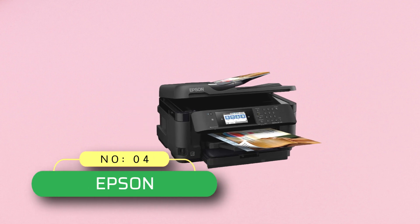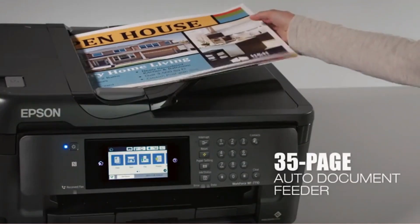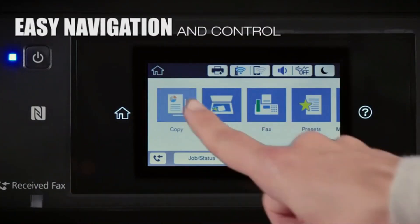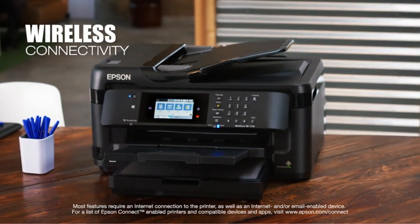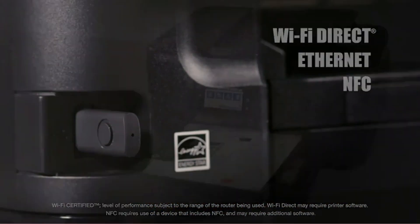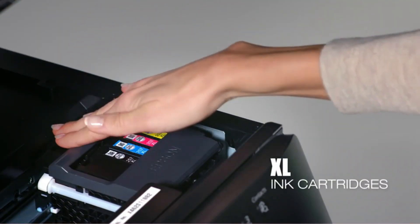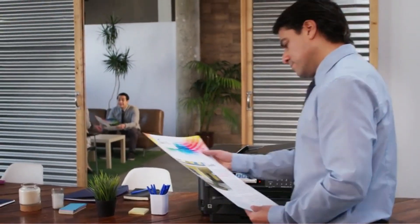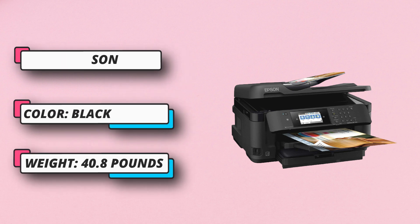Number 4, Epson Printer for Vellum Paper. This printer is capable of delivering amazing printouts at 5760x1440 DPI. Regardless of the template you choose for greeting cards and invitations, you'll be able to view every small detail on them. Not only that, but also the text and designs will appear vibrant because of the individual CMYK cartridges it uses. A major benefit you'll get from these four cartridges is that they ensure durability.